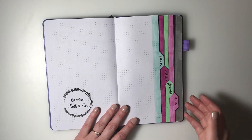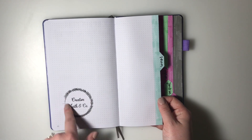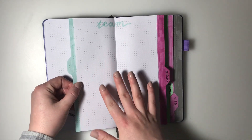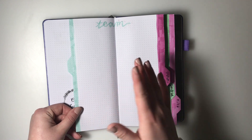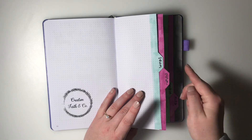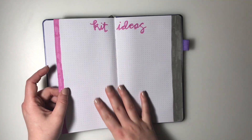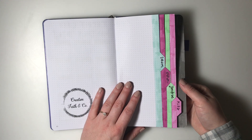Next is a really neat spread I found from a YouTube video by 17 Magazine. I used my Creative Faith stamp here and have different categories for my business - hoping to do another creative team soon. I have an 'Other' section for miscellaneous things, a section for YouTube video ideas, and one for kit ideas. I really love how this looks as a great use of space for brainstorming about my business.